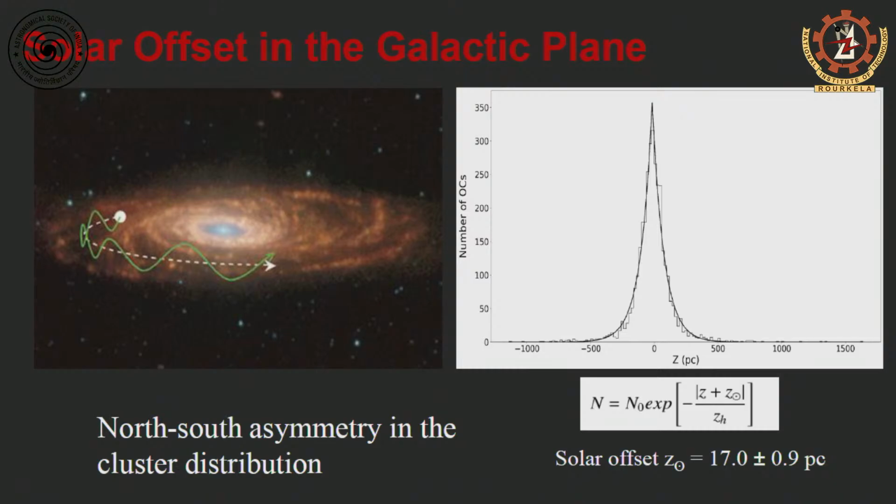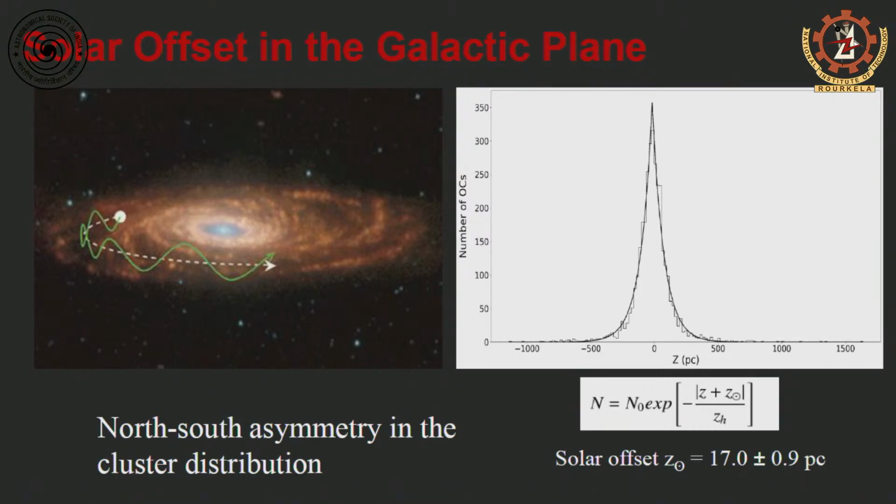So this diagram, again I am coming back. In this picture you can see here we have the factor Z0, which tells you there is an offset around which you have an equal number of star clusters. So if you push your plane below by 17 parsec, which we have determined in this study, you will find that you have the same number of star clusters above and below. So what does it mean? The galactic plane defined by the star clusters is actually 17 parsec below our galactic disk, what we call the galactic disk, or b equal to 0 or Z equal to 0.